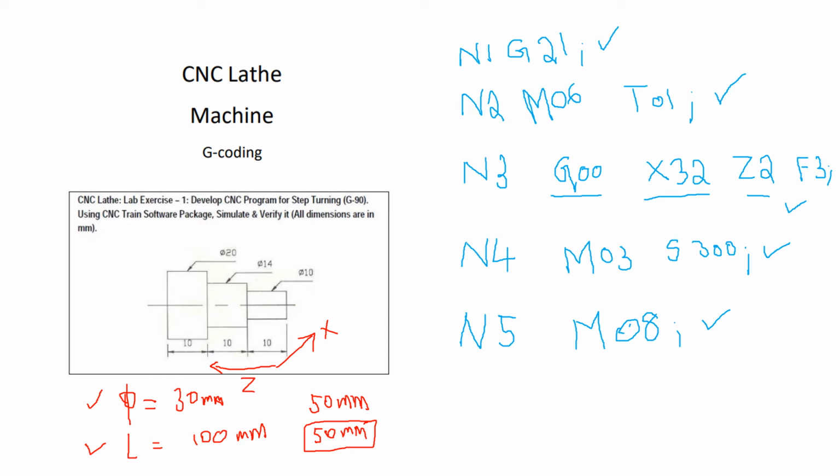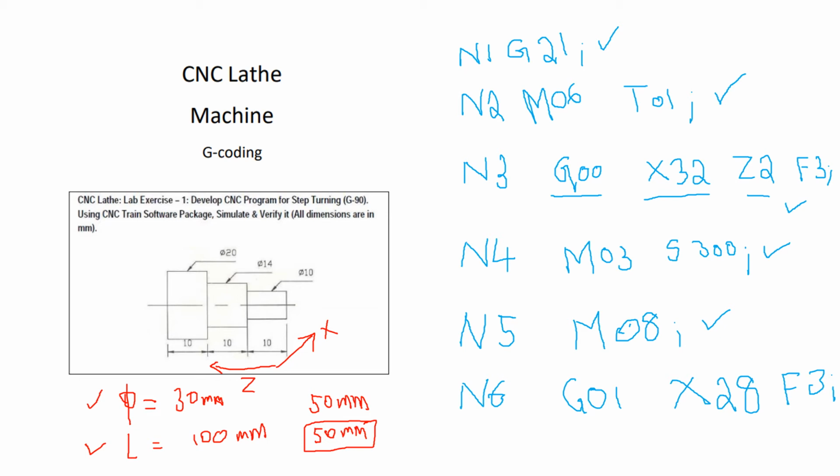Okay, now let's start. I'll write line number 6, which is N6, G01 linear positioning, because we are doing a linear operation over here. X28, you see I made it 28. Again, like I told you, for the first time you need to specify the feed again, or else it will generate an error. Even though you specified it over here, it's better to specify one more time, just in the beginning. So when from 32 it became 28, the tool moved to 28, and the feed rate is specified.